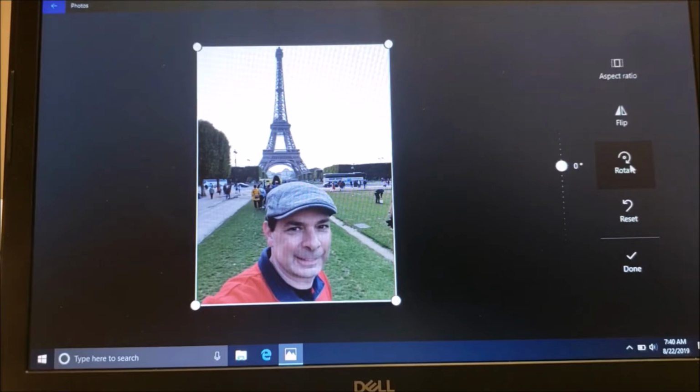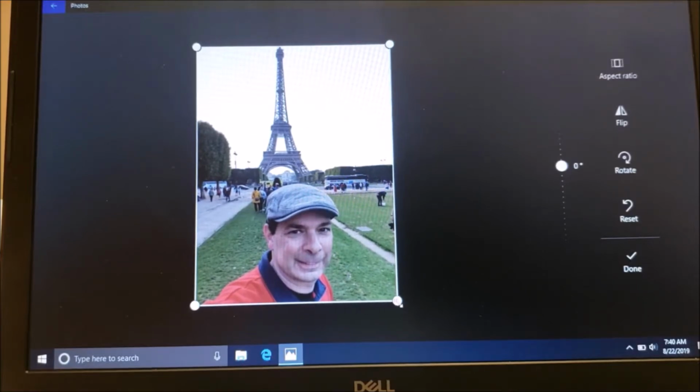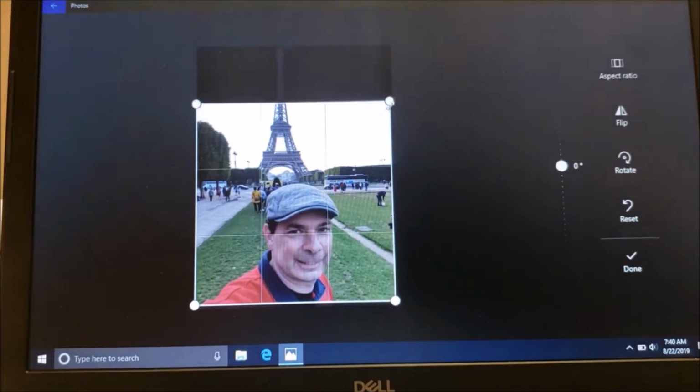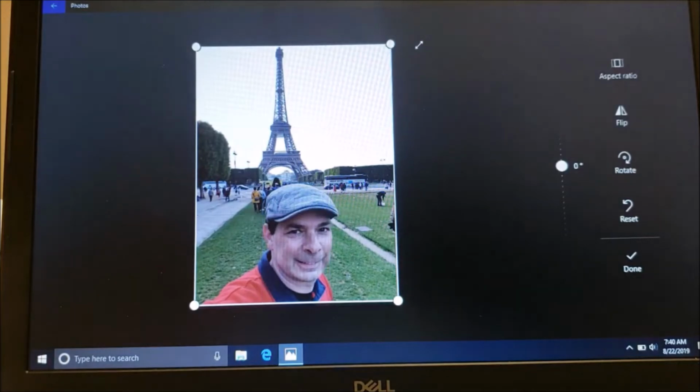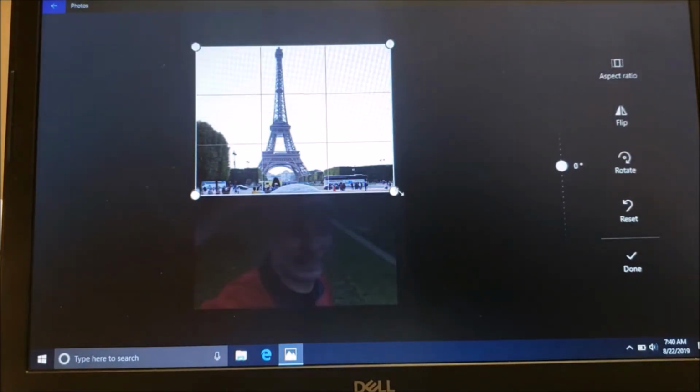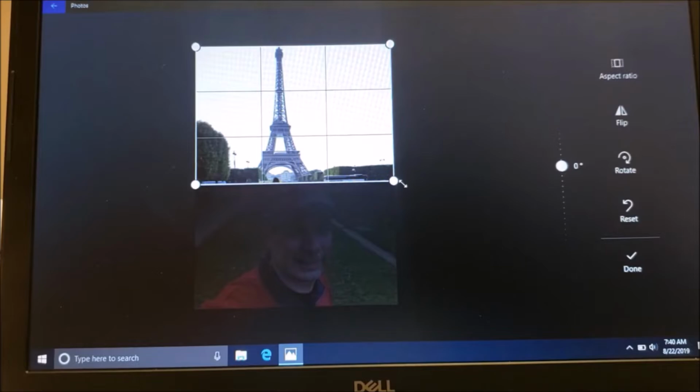Something else you can do if you want is you can also choose to adjust the size of your picture. You see these little bars in the bottom? This will give you the option. Let's say I just wanted me rather than the Eiffel Tower. Then again, we probably don't want to do that. If anything, let's get rid of me because we don't really care if I'm in the picture, but we'd like to see the Eiffel Tower.